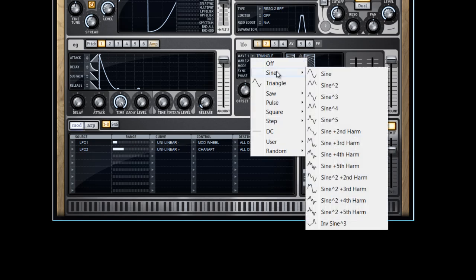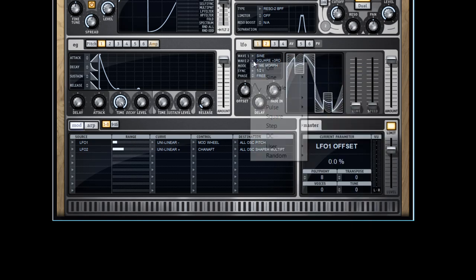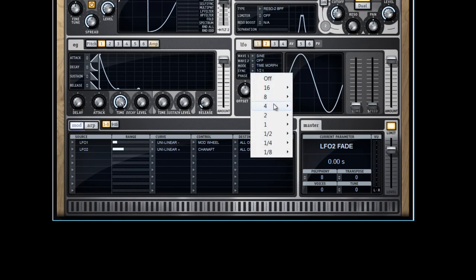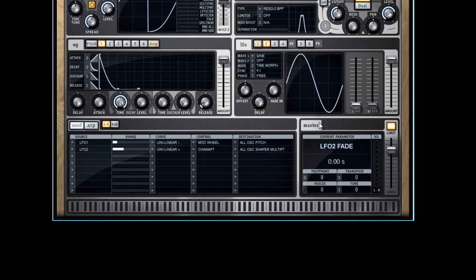Next, we're going to make LFO 2 a basic sine wave, and we're going to slow it down. So as you apply pressure, you bring in the LFO.